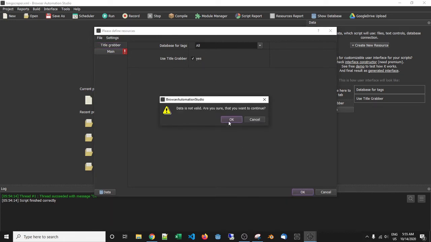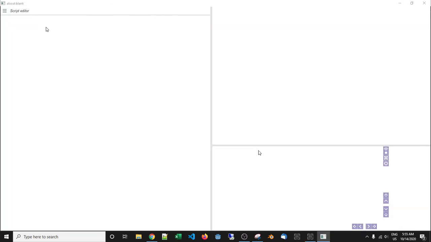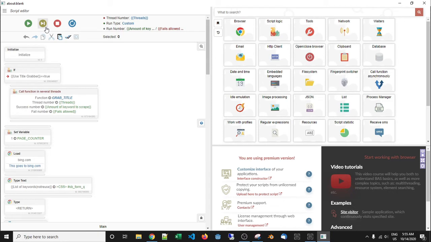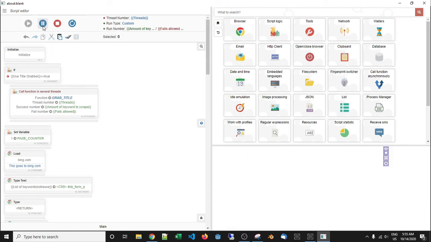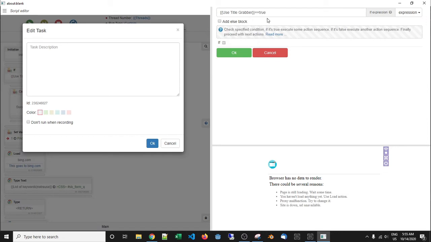So hit OK, hit OK. Press the run next action button, and why are you doing this to me? Equals, do we need this in? I forget.